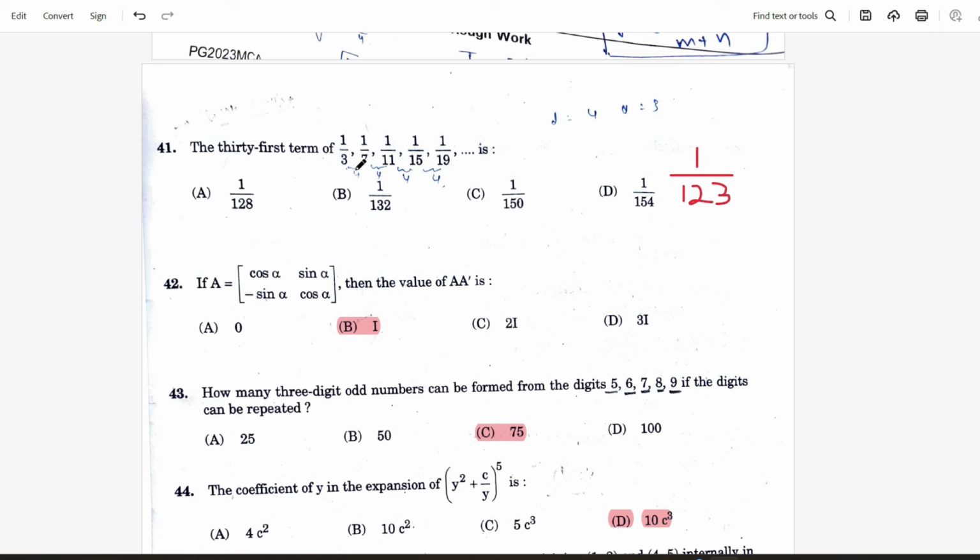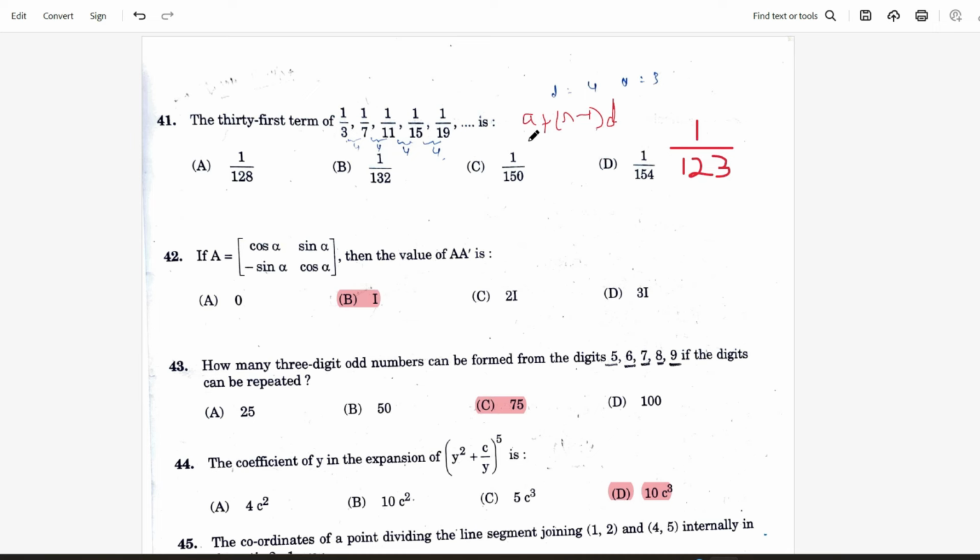So you can see 3, 7, 11. So 3 is the starting term. The formula for solving the nth term of an arithmetic progression is a plus (n minus 1) into d. By substituting into this formula we can find this. So the first element a is 3 plus (n minus 1). We need to find the 31st term, right? n is 31, minus 1, that is 30. And what is the common difference between them? The difference between 3 and 7 is 4, 7 and 11 is 4, 11 and 15 is 4, 15 and 19 is 4. So 4 is the common difference d. So 4 into 30, 120. 120 plus 3, 123 should be the right answer.